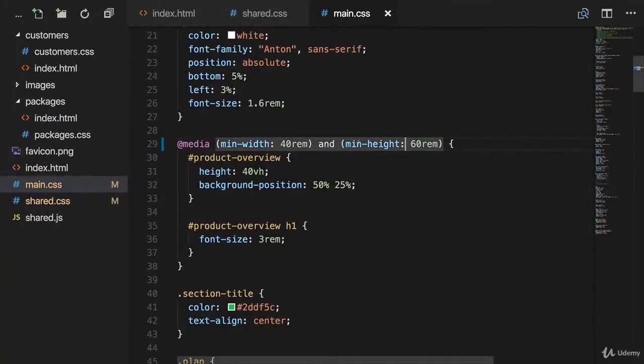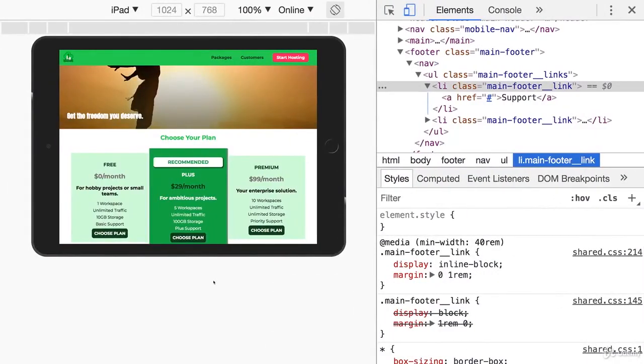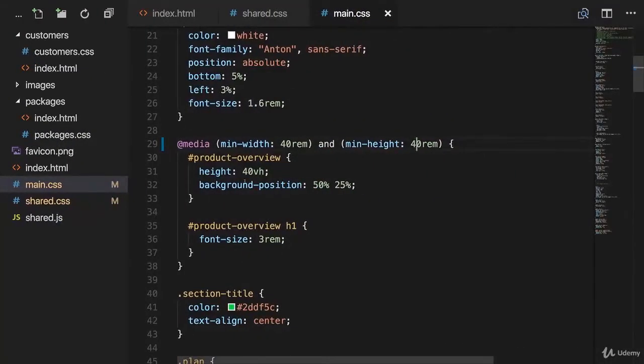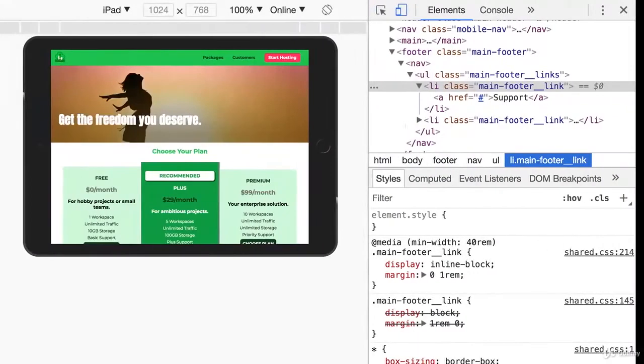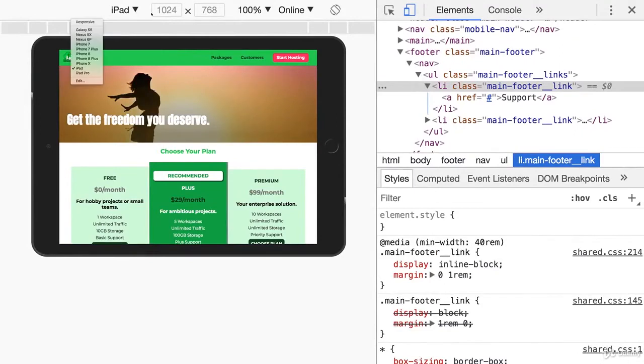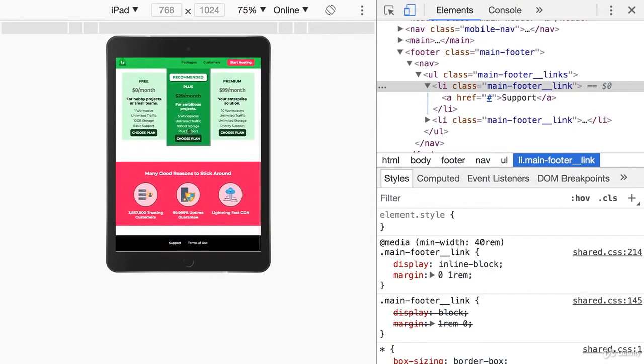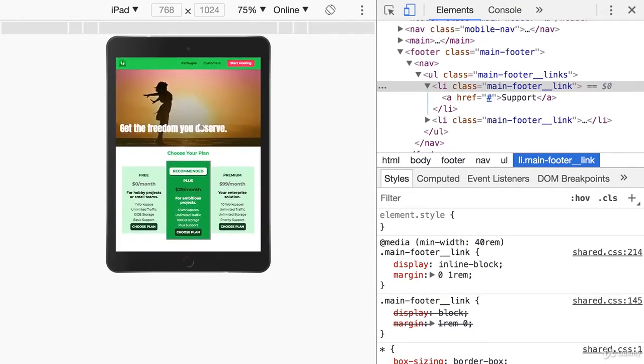Did you see it? If I turn that back to 40 rem, for example, because then it would be applied. So if I reload, can you see it? The image then simply uses the code we added right here. So that's one way how you could solve something like that. You can use such combinators to basically make sure that both the min height and the min width are met. If we then go back to our portrait mode, for example, the larger image would be applied because we have enough space for both the width and the height.